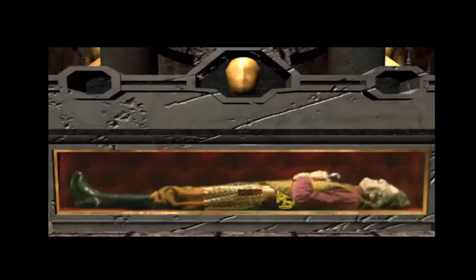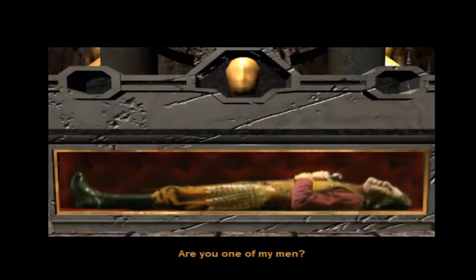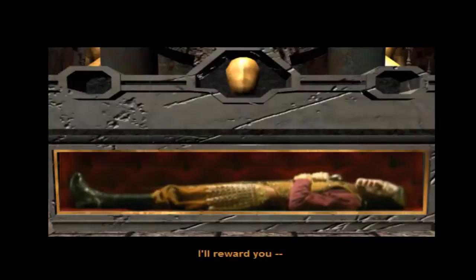What are you? Who goes there? Soldier. I am one of my men. There's no one left. Everything destroyed. Bring me earth. That is my strength. I'll reward you with fortune in my kingdom. Anything. My kingdom for some dirt.